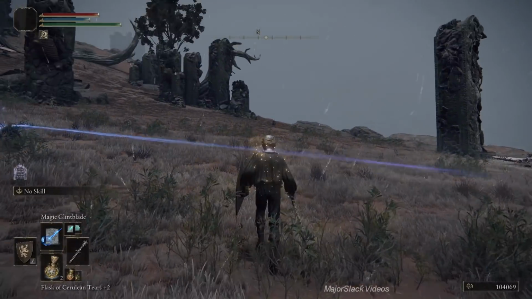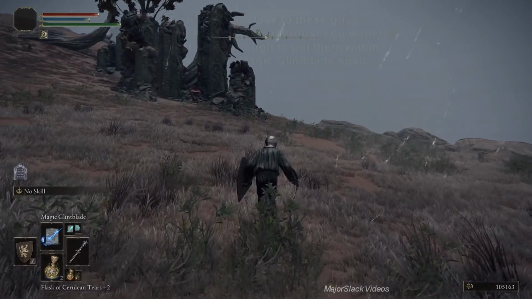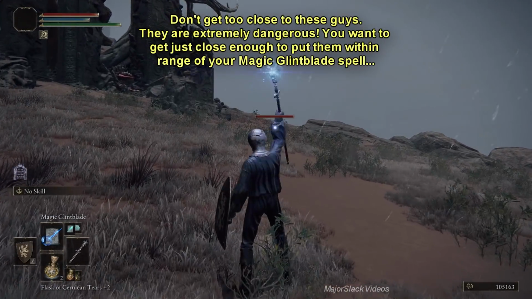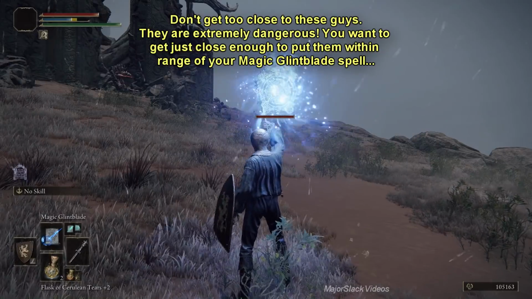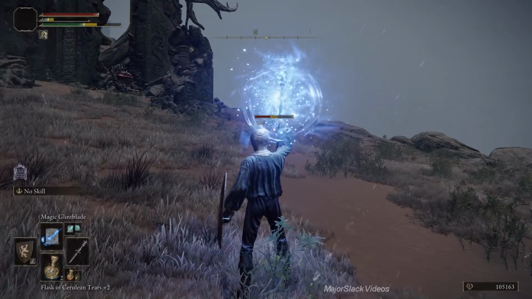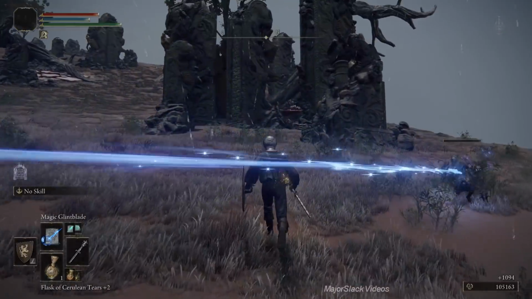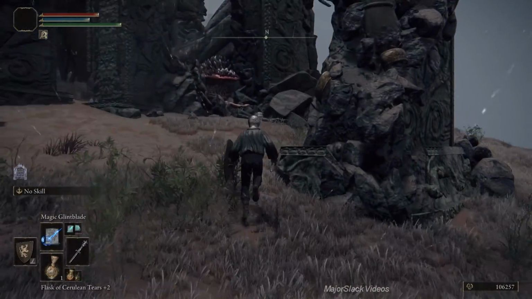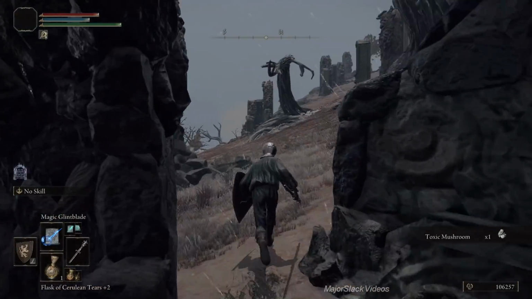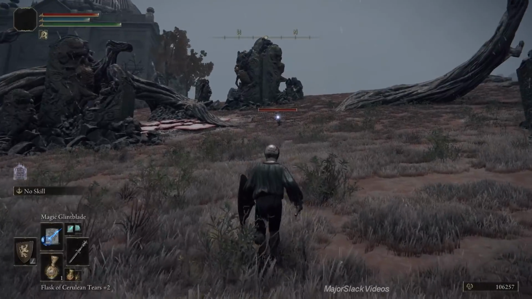Got it done. Turn to the northeast. See these big pillars here with the tree there? There's one in the field right there. Refill. And while you're at it, you might as well grab a toxic mushroom here because it's always there. It's going to respawn every time you do this. Then go around the corner here and look for the curved tree. See the curved tree? There's always one milling around there.